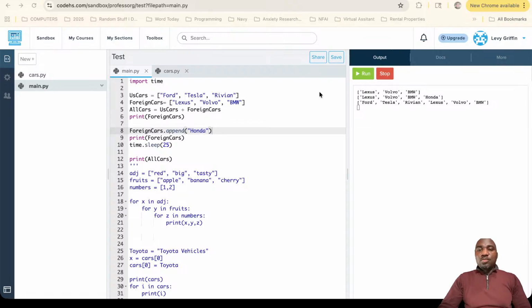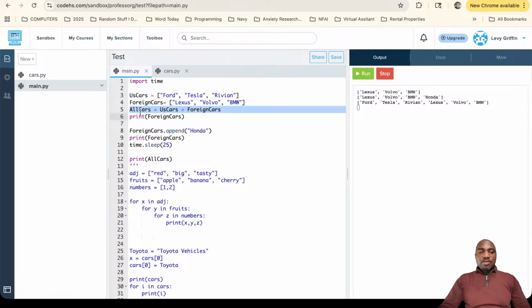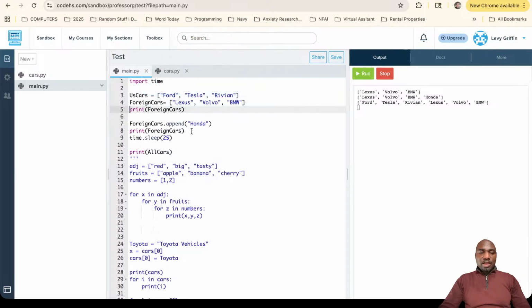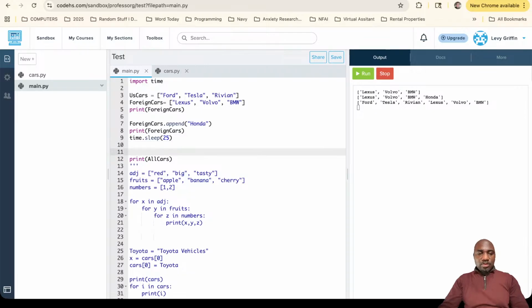So what if we want the most accurate list, the most updated list? Here we say print all cars, but all cars has changed. So we may need some type of function that updates to the latest. Now we know a cheat would be just to put it right before the print statement. But do we want to do that every single time? Because if we put it right before the print statement, it would work, because it would give us the latest version.